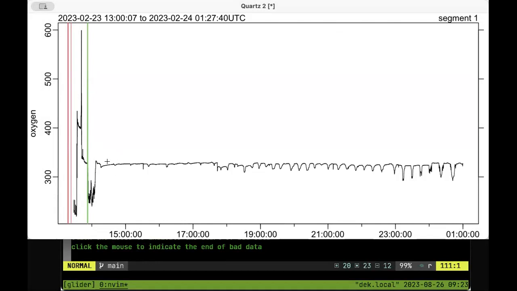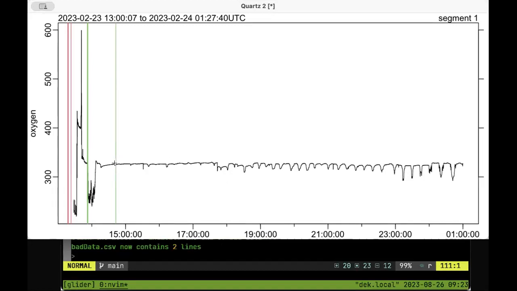I guess I could click over here. There will probably be some people looking at this video who know more about oxygen and this Sea Explorer glider than I do, but I don't know what is going on here. It seemed at this point to get a different sort of character. From about here on, it seems to be looking like data to me. Well, anyway, where do I click for the end point? I'm just going to click there.